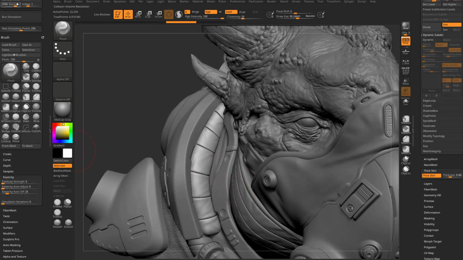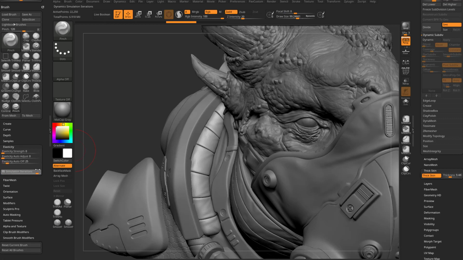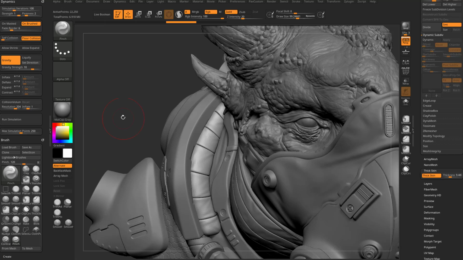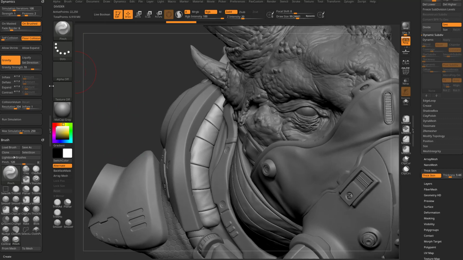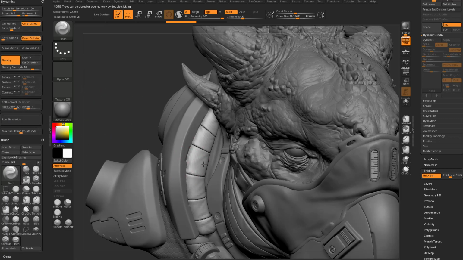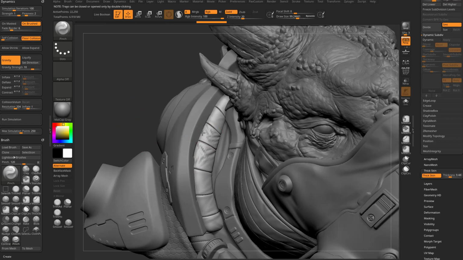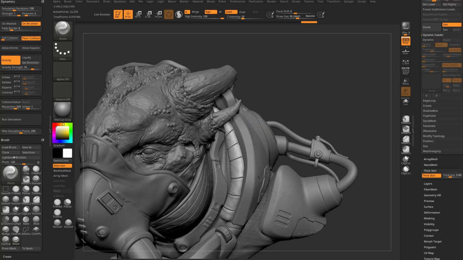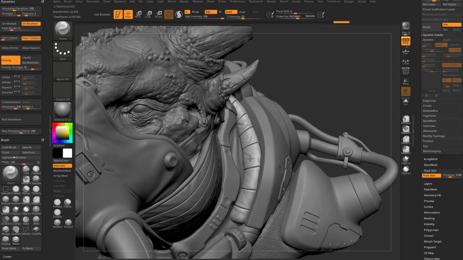However, if I go down here to elasticity, brush elasticity, crank up that simulation iterations, that's gonna say use 100% of the simulation iterations while I use this brush. So essentially you can turn any brush into a cloth brush simply by taking elasticity and giving it simulation iterations. So now when I use the pinch brush, I can go across this form and that'll just give me cloth. So I'm essentially, if I go up and down in this direction, it'll kind of pinch my cloth. That way, if I go across this direction, you'll see it's gonna kind of nicely pinch the cloth in that direction. So very quickly you can go in here, update this cloth.